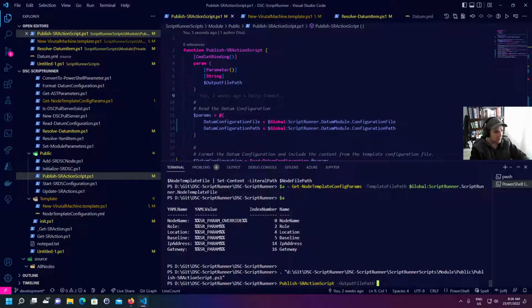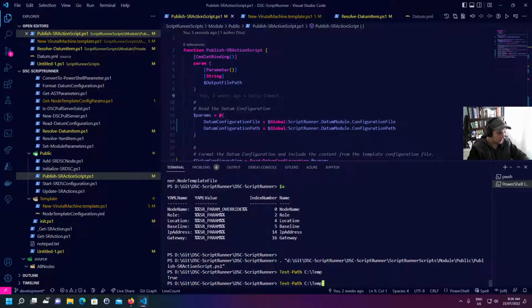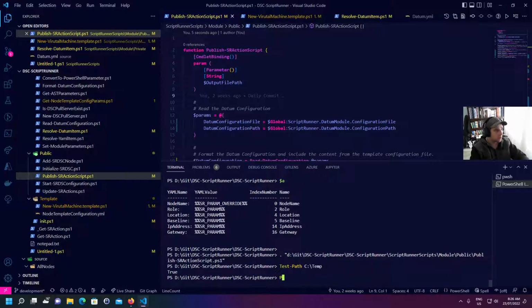So the idea here is, is there a temp directory? I'm just going to make sure there's a temp directory. Taskbar/temp. Yeah, cool. All right. So what we can do here is go Publish-SRActionScript, and then go output file path, and we can just say SRAction.ps1.